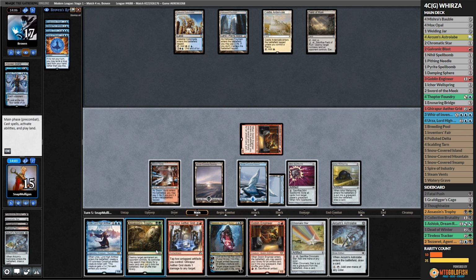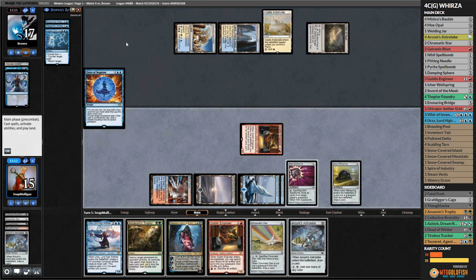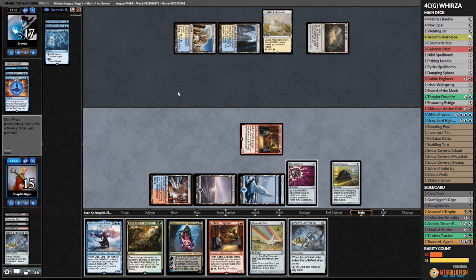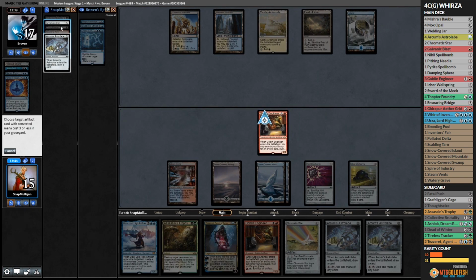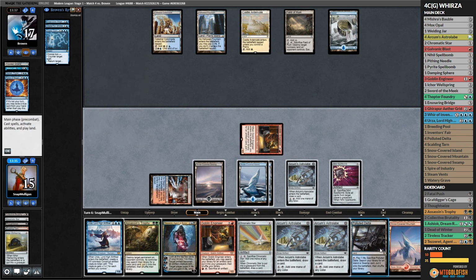So I say we force them to use their Force of Negation on this Aether Grid. See if they bite. Yeah, they do have to. They know that. Okay. Nihil Spellbomb has been a very good idea here. Island. Passing. Oh, we will continue to draw a billion cards. Astrolabe down. Okay, so let's play a Mountain.